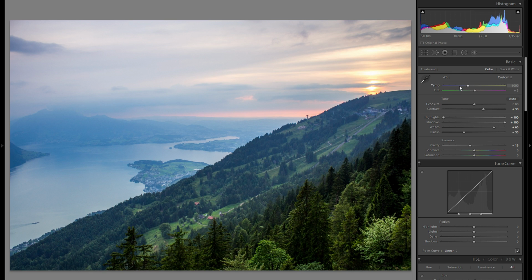And then color temperature is something that is very important because of course it decides how cool or how warm your picture is. But there isn't really a way that I can tell you what to do here because every single picture is different and at the end you really have to decide for yourself. But there is a little trick that I can give you, and actually two. The first thing is to already choose your color temperature in camera to something that is relatively close to what you see with your eye. Even though you won't lose any detail by adjusting the slider in post if you shot a RAW file, you will still have a nice reference to start off with, and then you can always adjust that later on.